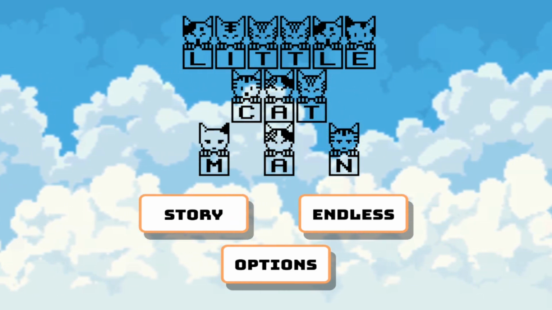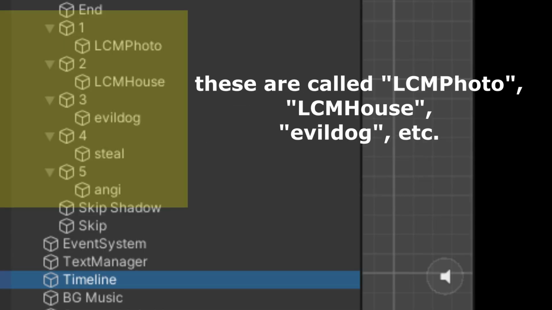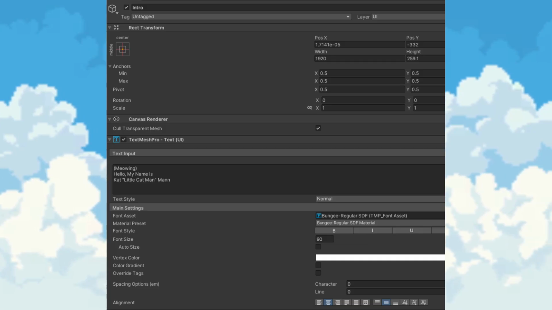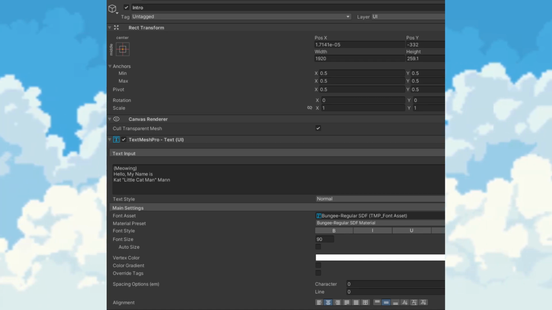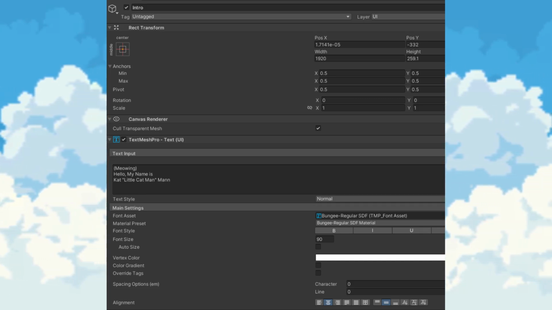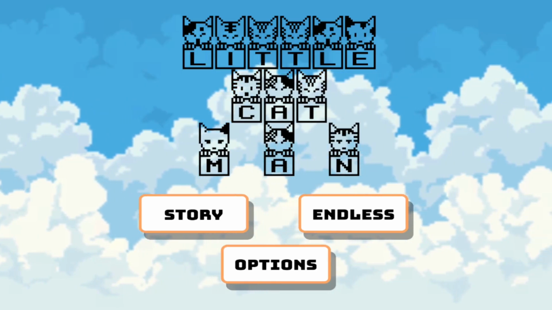This is done by making first a bunch of sprites with the parchment paper background, and then having some drawings that I made out of the crayon tool that I was talking about earlier being the child of those game objects. I also made several Text Mesh Pro objects, which are just my text written out. If the text would be changed eventually by the code, however, it doesn't need to be implemented, so it can just be a blank Text Mesh Pro object. After all of those were made, I put them into my timeline and organized them by when they would be appearing. Now here's the point that you've all been waiting for.